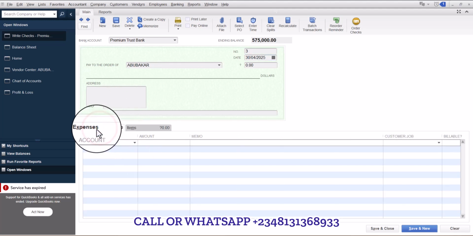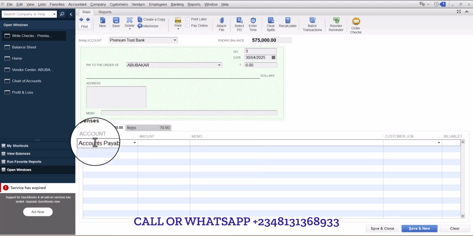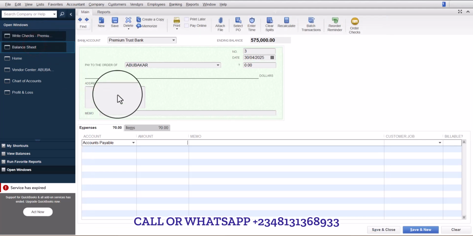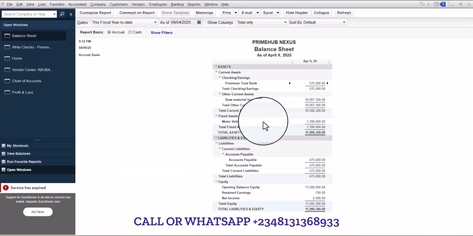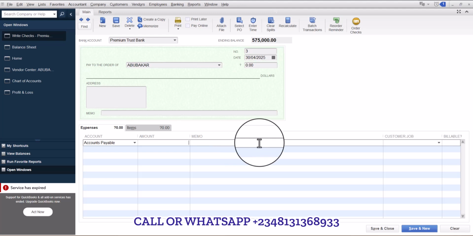So we're going to go with expense, and for this expense we're going to select account payable. So let's say we are paying all the money. Let's say how much, which is 475, I guess. Okay, 475,000.